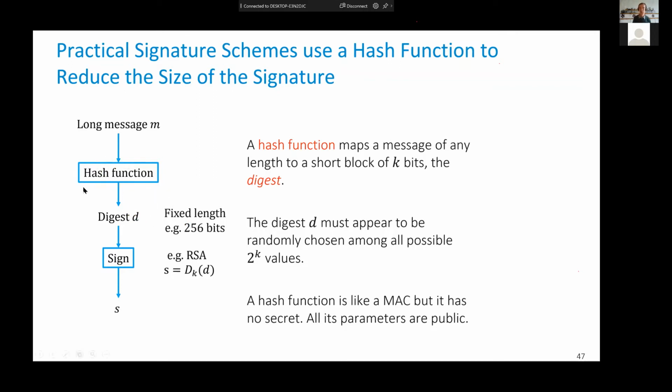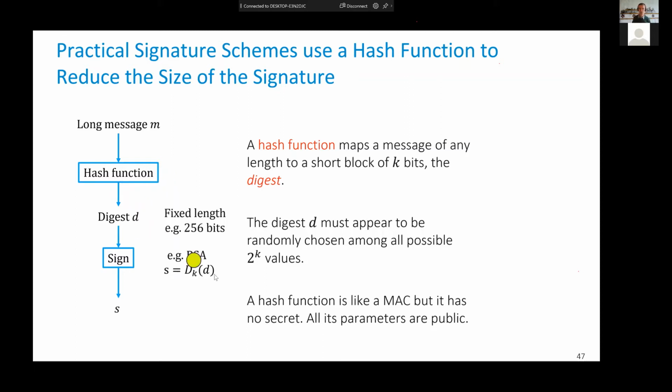Hash functions are used everywhere in computer science to reduce the time it takes to access data in a big table, for example. But a bit like in error detection codes, any hash function is not necessarily a good one. It needs to be a cryptographic hash function, in the sense that it should be impossible to create a message that corresponds to a given digest, for example.